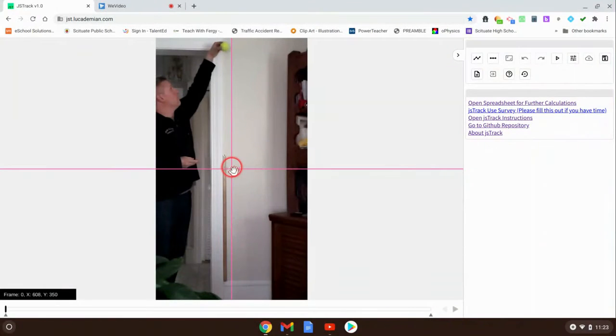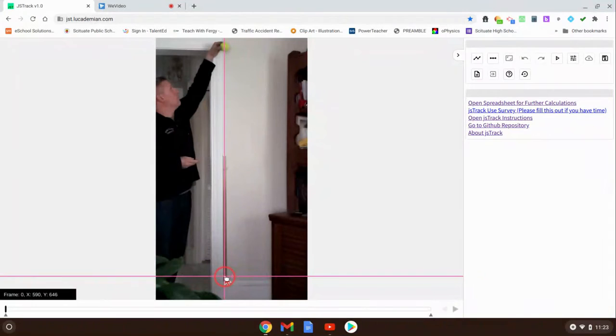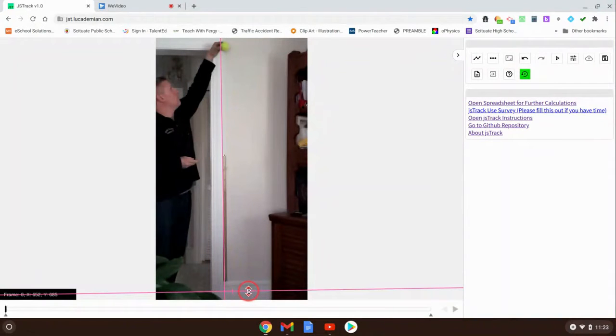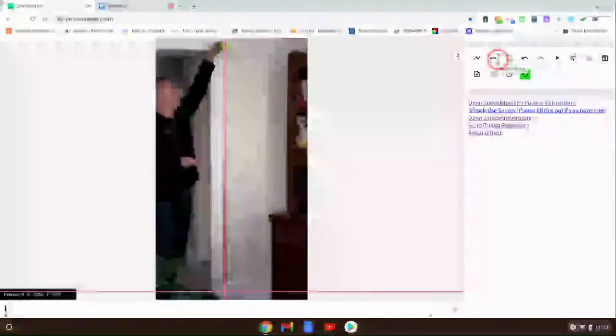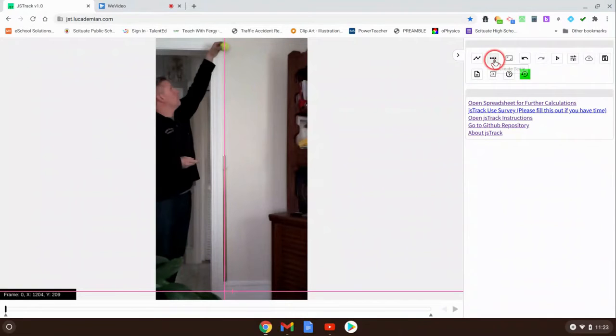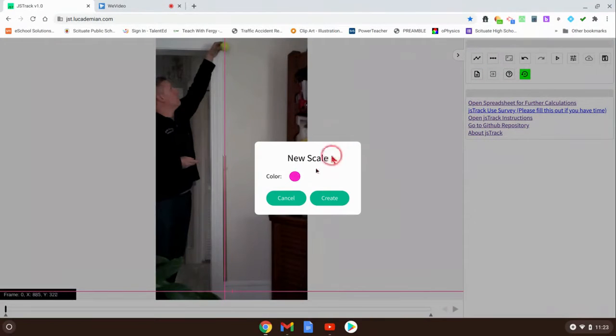Now, the axis that shows up, the origin is right there, and you just need to grab it and drag it to where you want the origin to be for this video analysis. I'm going to drag it down here to the bottom. I'm dropping this ball, so I want to have the vertical axis lined up to the center of the ball. Now, this little line here on the x-axis, if you click and move that, it allows you to change the orientation of the x-axis, like if this thing was on an incline.